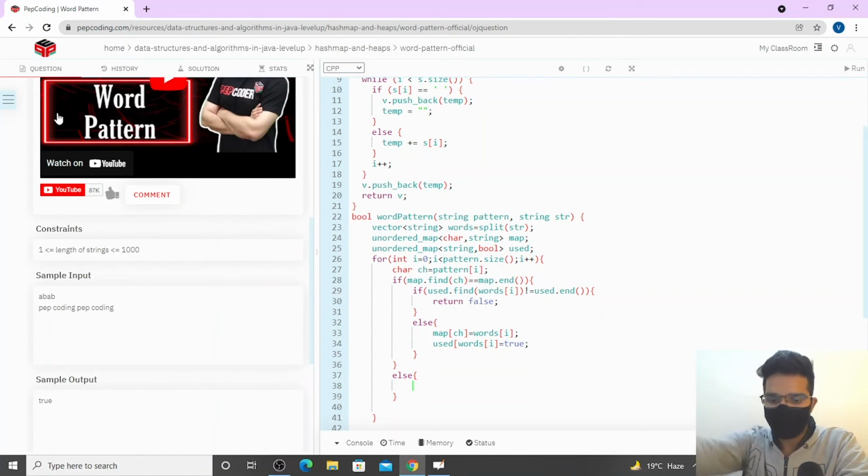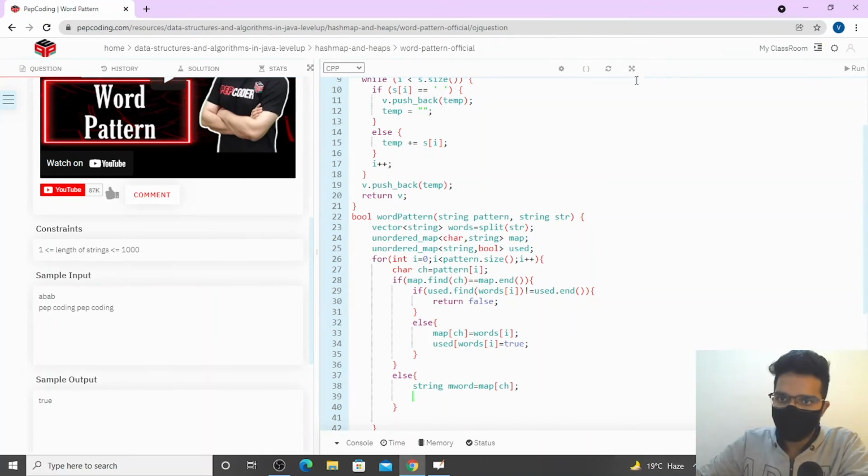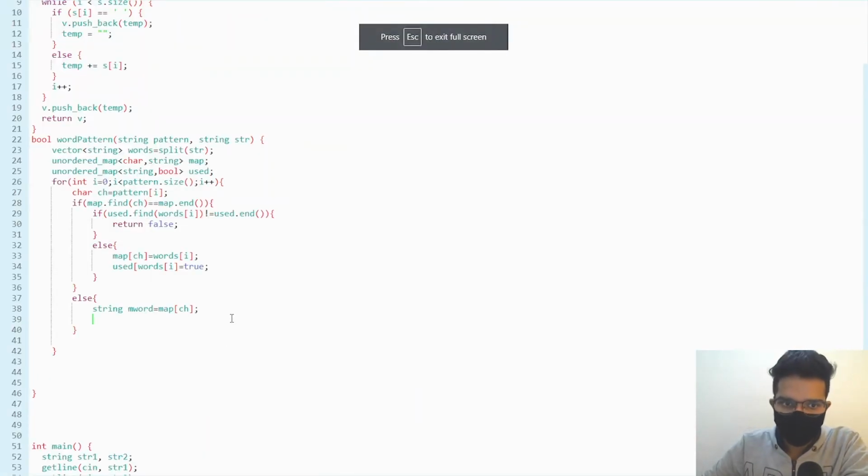So first, I'm going to extract the value that is mapped in my hash map. I'm going to call it my map word, right? My map word is equal to map of character, the string that is mapped with my character. Perfect. Then I have to check, is it equal or not?